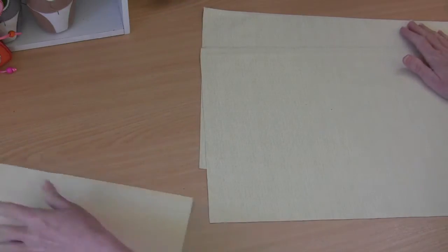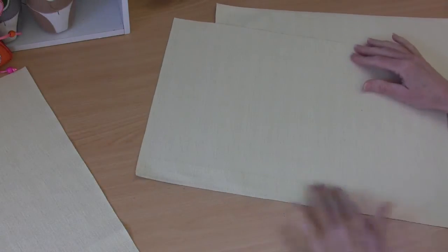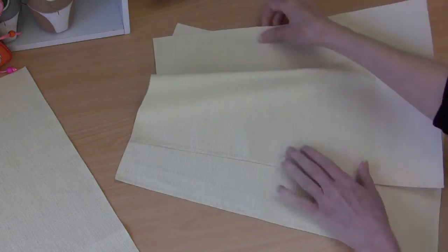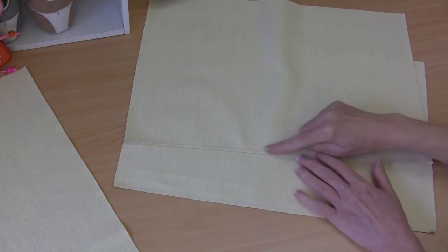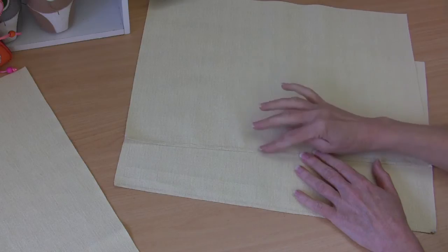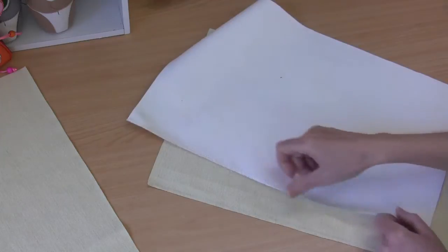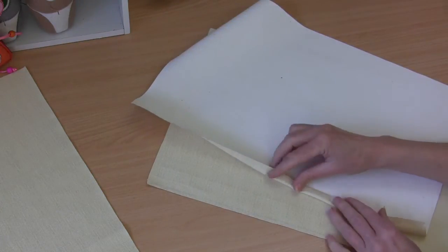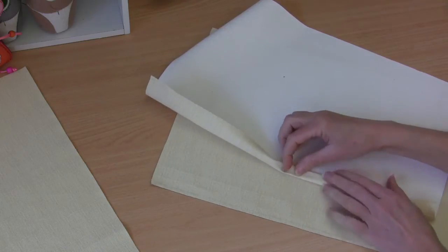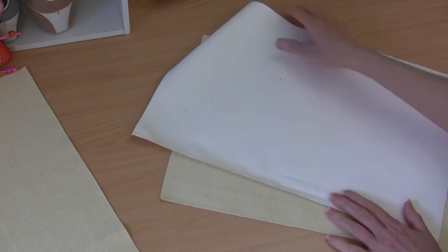Now we can just set that cushion front aside, and we're going to work on our back panels. You can see that we need to treat one of each of the edges on our back panels. So I have gone ahead and sewn just a zigzag stitch on the machine just to seal those edges. If you like, you can turn under that edge. You can press that edge under. Instead of doing a zigzag, you can press it under about 1.5 centimeters, and then fold over again another 1.5 centimeters, press that, and you can make your stitching line along here. It's entirely up to you.